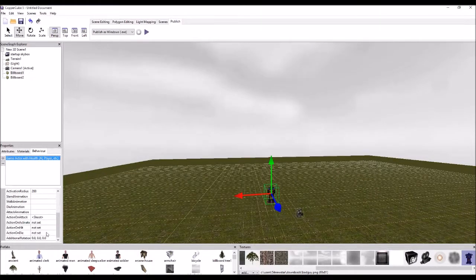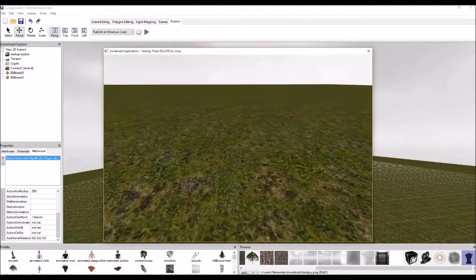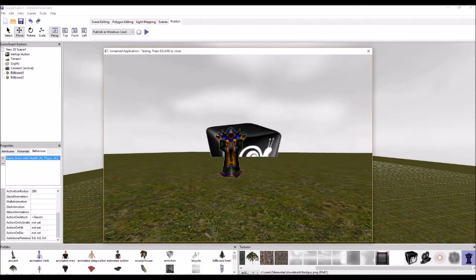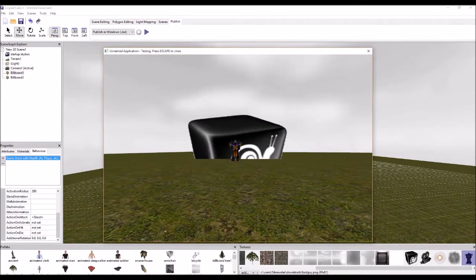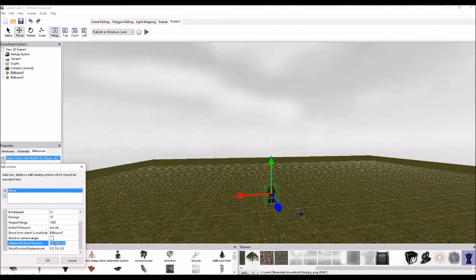Okay, so now what we need to do is reset attack shoot. We need to reset it to where it's set at 90 degrees so it can shoot in front, and we need to see if it's minus 90 or plus 90. Okay, so we need to set this to be minus 90.